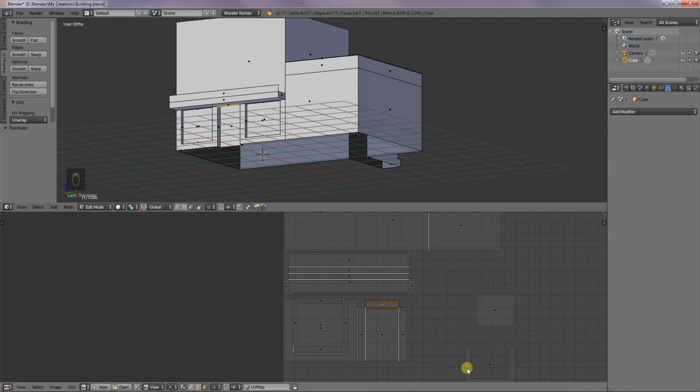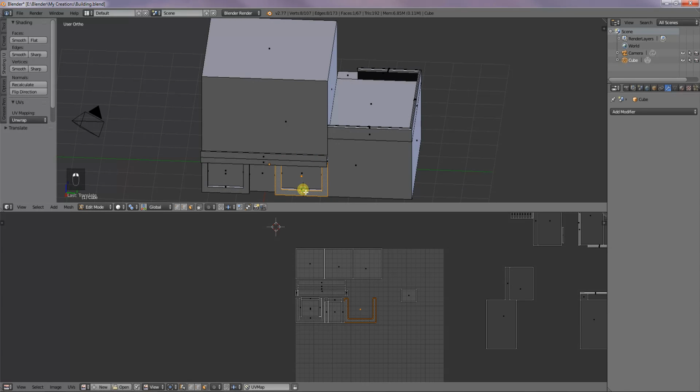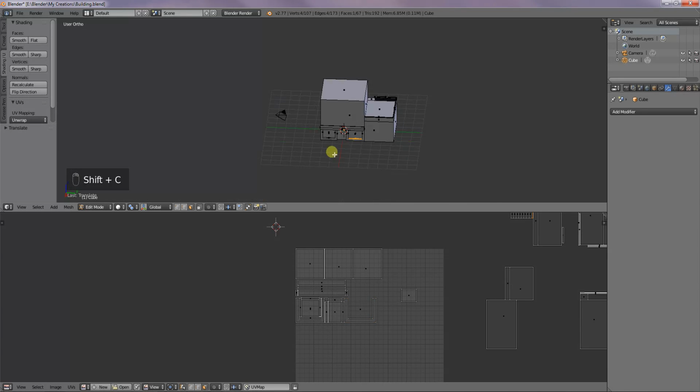Okay, so next thing I need to do, grab that, and now I can see how big I need to scale this, because I'm now following this guy over here. Just a little bit more, and that should be about right. Yeah, okay. And then I need to, I hate when I do that.